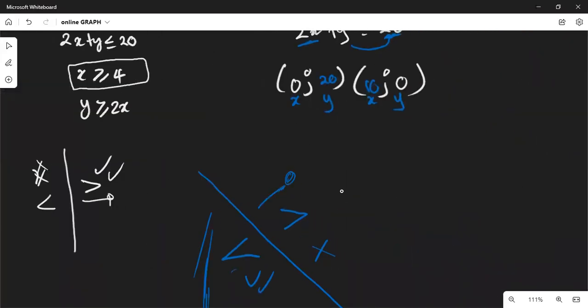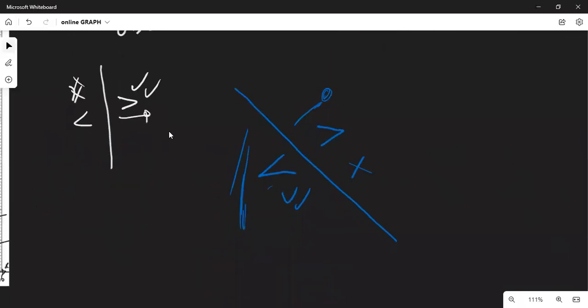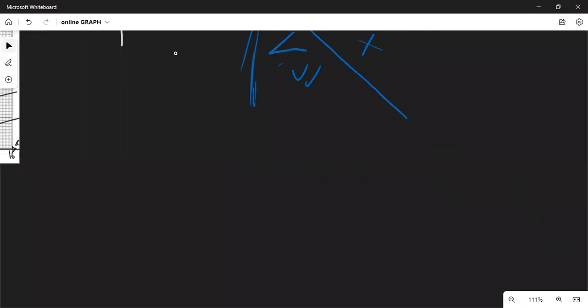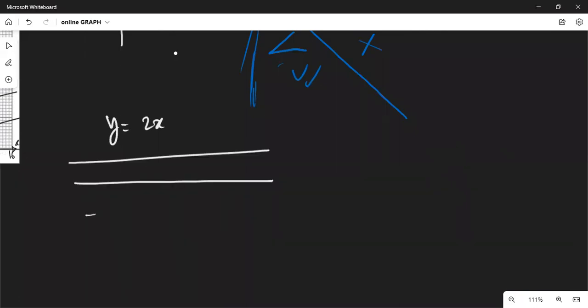So you can have table values here for y is greater than or equal to 2x. Maybe I can just create my table here. Remember, it's y is greater than, so I'm just going to take this as y is equal to, we write the equation, all right? y is equal to 2x. Forget about the inequality when you are creating the table values or when you are drawing the line. Then you've got your values of x. So we're just going to have x and y here.